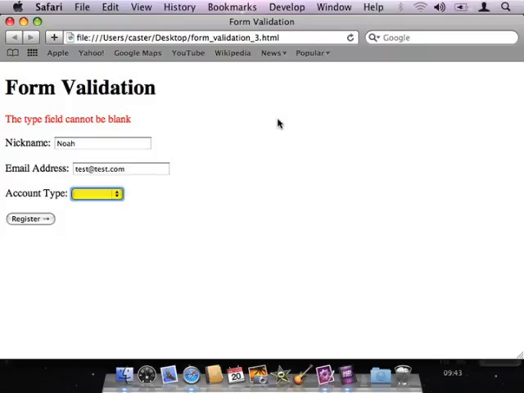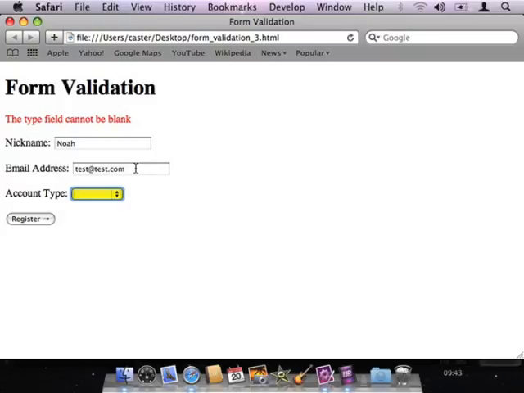If it was going to be used, for example, as a login name, we would need to make sure that was unique. Well, JavaScript doesn't have access to all of the different nicknames that are stored in our database from previous registrations, so there really isn't much of a convenient way that JavaScript could do that validation for us.